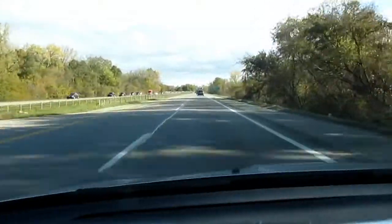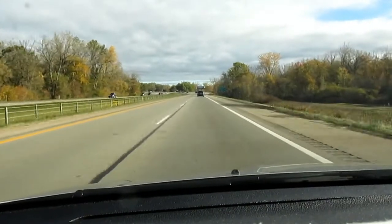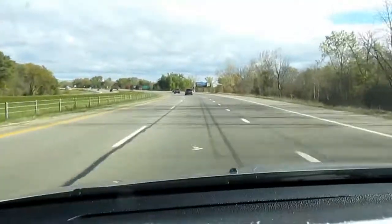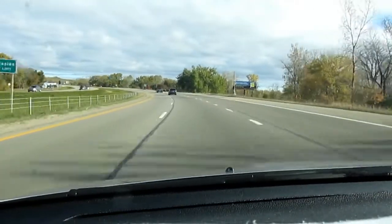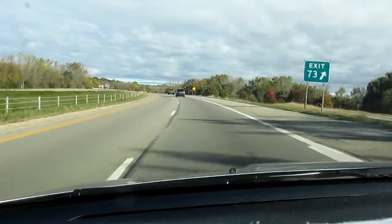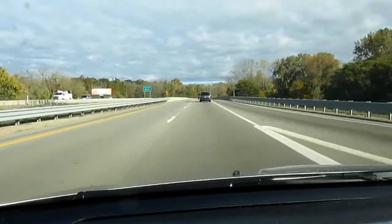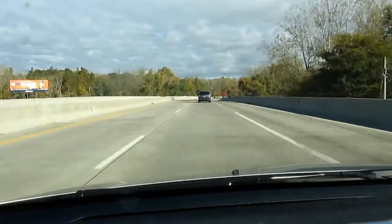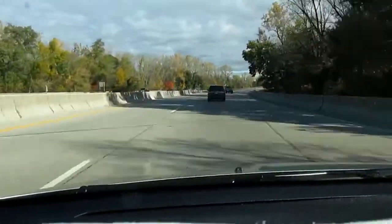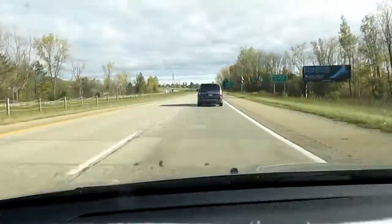Off to the side, although more so at the beginning of this video, is Millennium Park, which is one of the largest urban parks in the United States — it rivals Central Park in New York City. We're now in Grand Rapids and here's the Grand River; I'll be going over it a couple times today. The Grand River of course flows from Grand Rapids all the way out toward the Lansing area and empties out over in Grand Haven.